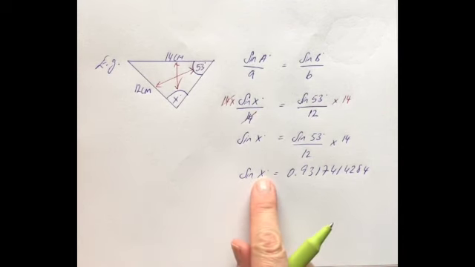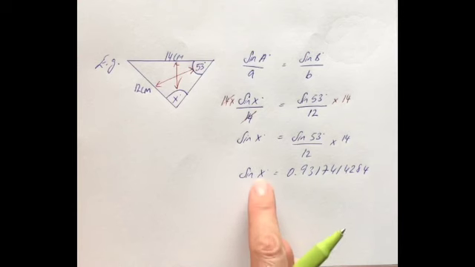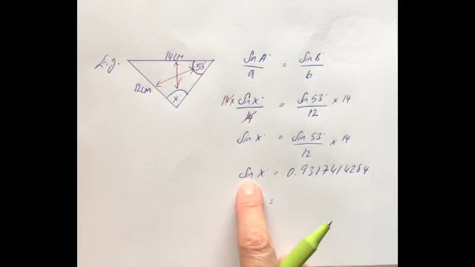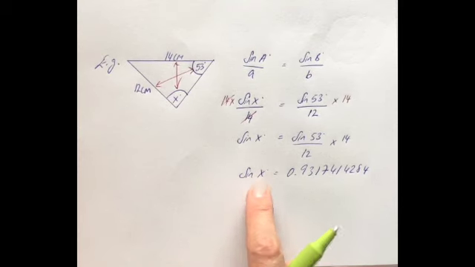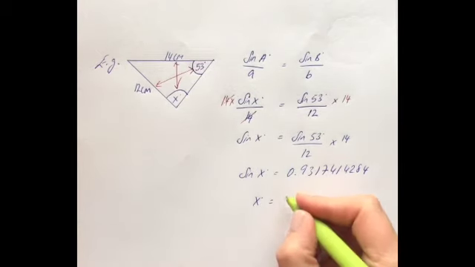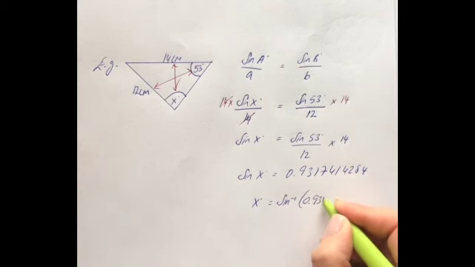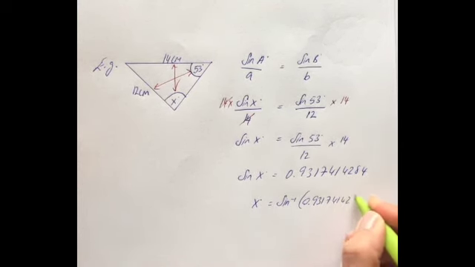So do we remember with our trigonometry from Junior Cert, what you do on the calculator to get the angle whenever you are looking for the angle? Or in other words, how to undo the sine to get the x on its own. How will we undo the sine to get the x on its own? Well, what we're going to do is we're going to do sine inverse. So we're going to do sine inverse of this.